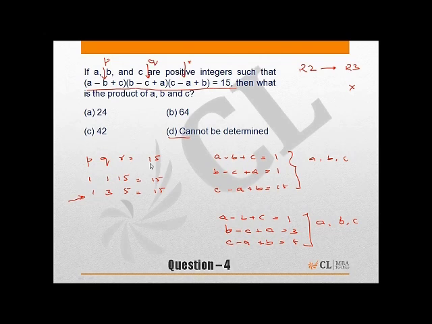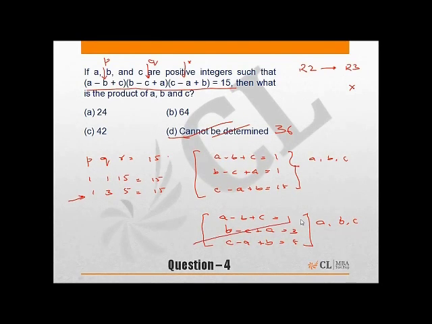I am sure for most of us, solving these equations itself is going to be time consuming, and that we have to do twice obviously will take us double the time. And so please understand, if instead of cannot be determined, there was again a number, let's say 36, then I would have solved this question.